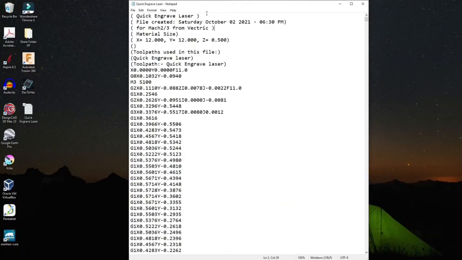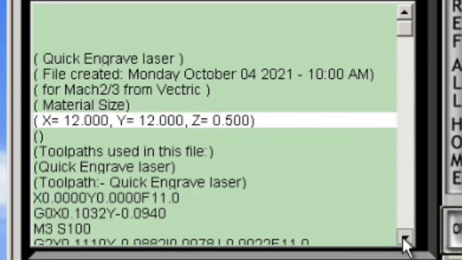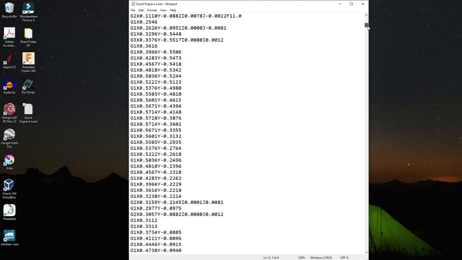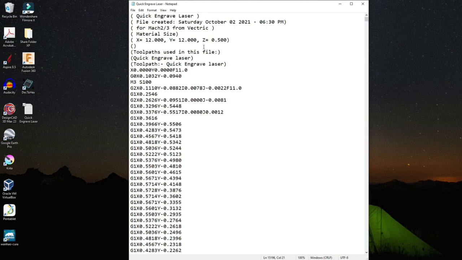So here's a quick and great laser toolpath that we created just a few minutes ago. It gets all this information and puts it on the screen on Mach 3 here, right? Then it begins the move from X0, Y0 at feed speed, and it goes there and turns on the laser with the spindle at 100. And then it starts marking, engraving, until it finishes that vector and turns the laser off, and so on and so forth until the end of the file. And it goes to the end, turns it off, goes to X0, Y0, and M30 is the end of the program. So basically this is how the post-processor makes the G-code show up here in the file, and then how Mach 3 will use it to move the tool and do the job.